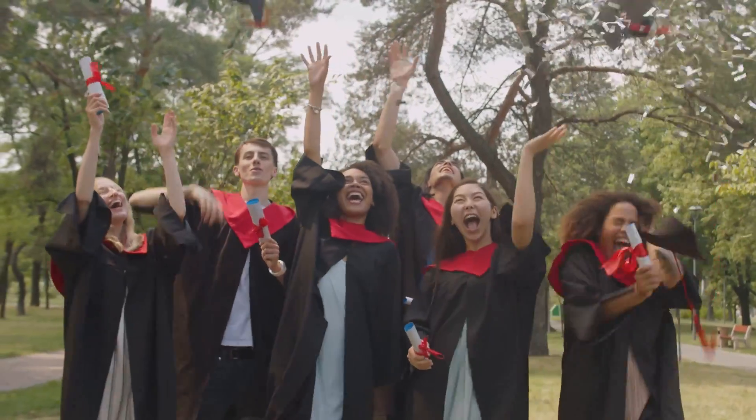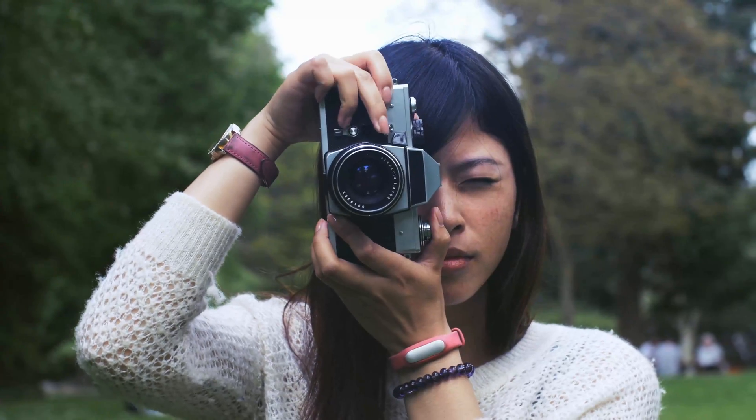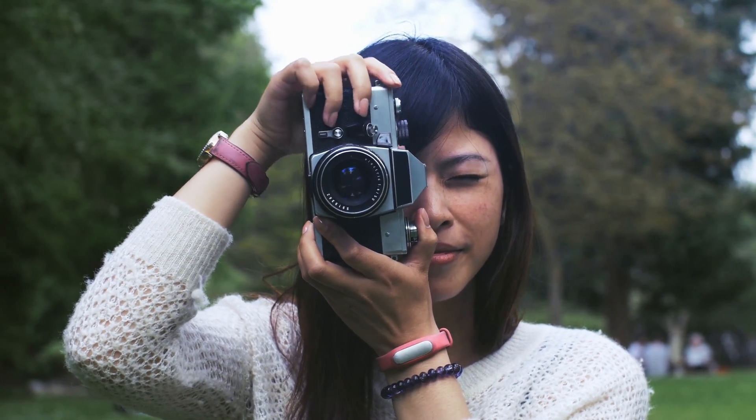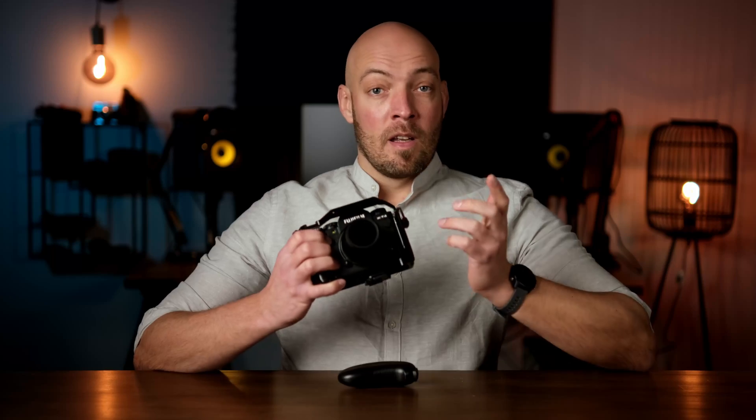So when your camera was released, it was like a talented photographer graduating from college — a good basic foundation, but you can't stay in school forever and you have to enter the professional field at some point. Real life experience, new insights, and advances in technology will gradually turn a novice photographer into a great professional.